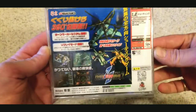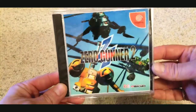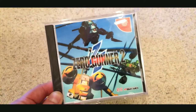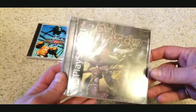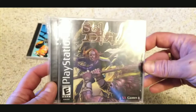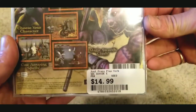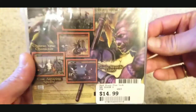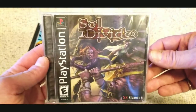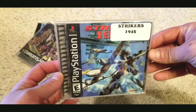This is actually a burn I made myself, but this is Zero Gunner 2 on the Dreamcast — printed case art and everything. It's a pricey game on the Dreamcast; one day I'll find an original copy and pick it up. Zero Gunner 2 has some pretty awesome mechanics for a shooter. Soul Divide has a real artsy medieval kind of tone for a shooter — it's got RPG-like mechanics. For the longest time this was a cheap game, around $15.